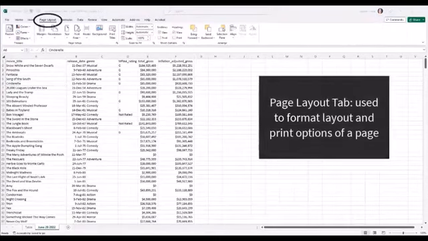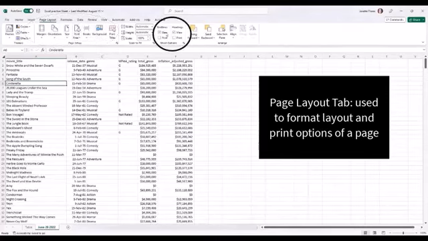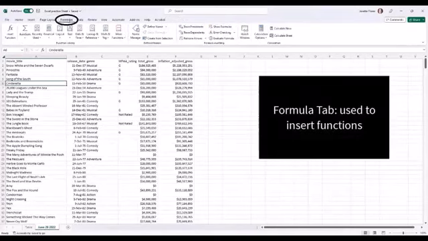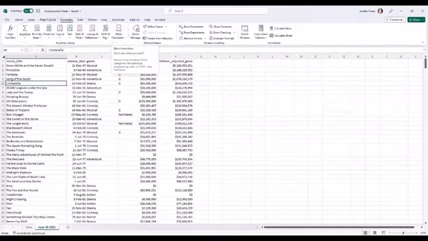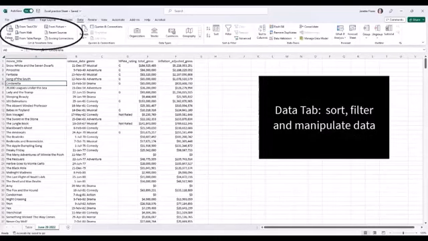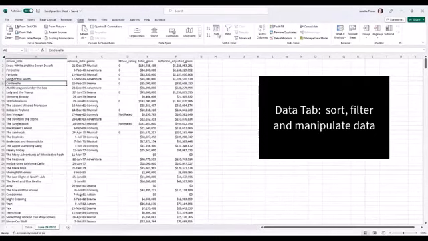Then we have the Page Layout tab. This is where you'll find your margins, your orientations, how to change your margin sizes, your printing option and how you want to set up your printing. If you have any breaks, background, grid lines, if you want to remove grid lines from your spreadsheet, headings, etc. We also have the Formulas tab, which has your functions, your financial, logic, lookup and reference, and just additional functions. Your Data tab, you can import your data from other databases or other sources and create queries. You can use the sort, the filter, and other options.